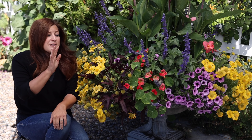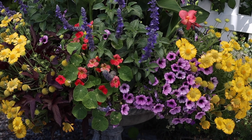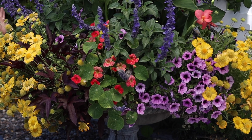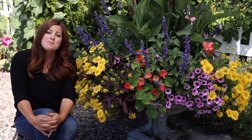The fifth tip is to give these sun-loving annuals a lot of sun — it makes a huge difference. When you see a tag that says the plant wants full sun, that means six to eight plus hours of sun. These containers get sun almost all day long, and you can see the difference — nothing is getting really leggy or stretching out because these planters get sun from morning until evening. All the plants are getting an equal amount of light and they all perform a lot better.